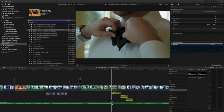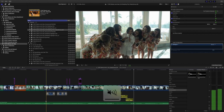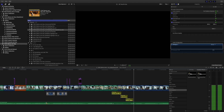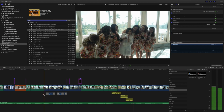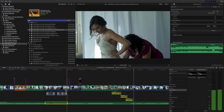Now when I'm going to basically mix things in, I'm going to turn down the audio so you can hear me. When I'm going to mix things in, I always like using the range tool. That's going to be pressing R. Basically you press R on the key and you'll have the range tool. It looks yellow like you can see here. Yellow will go right underneath the cursor. And then I'll select the range of where I want to lower. So I want to lower it from the beginning of this audio to the end of the audio.